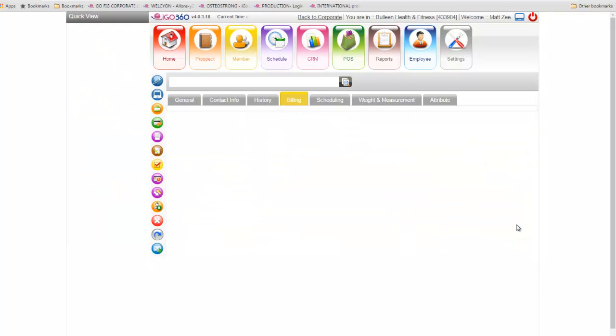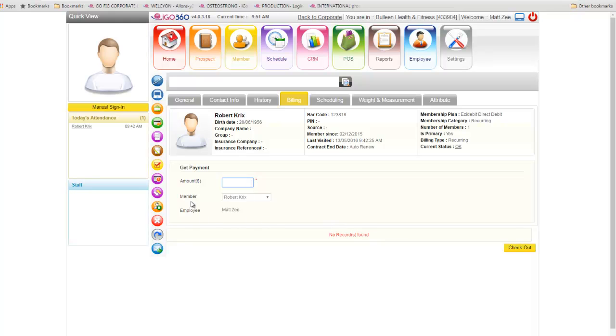Pretty straightforward. And what will happen is if we pick somebody that owed money, they'll show a list of the invoices that are owed here with a total. You type in the total amount, you check off the invoices to be applied, and then you hit Checkout. And then when you check out, it will give you the option to select their credit card account on file, and go from there.